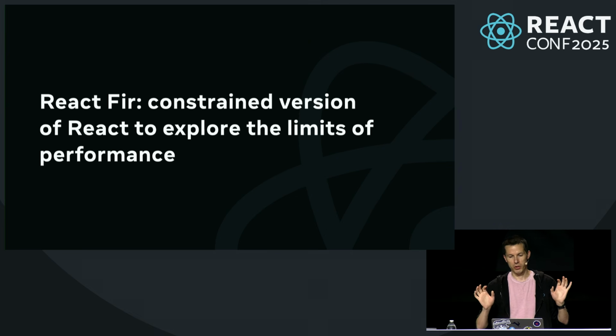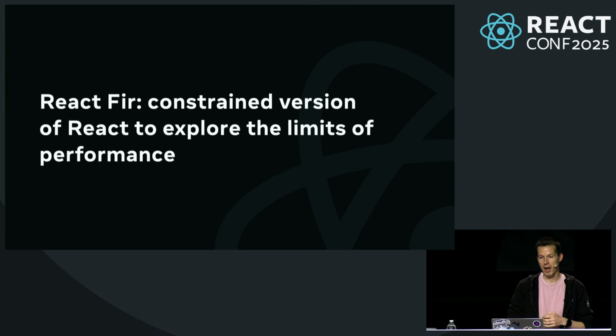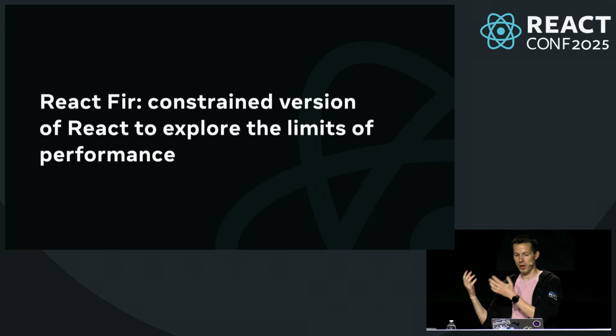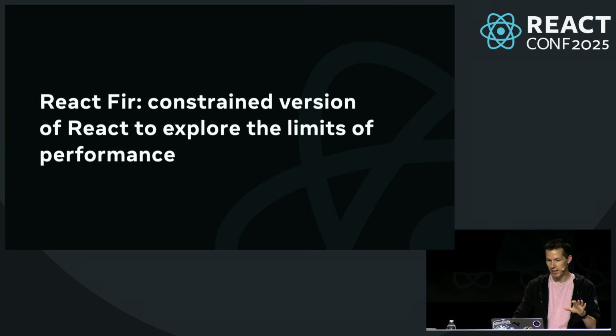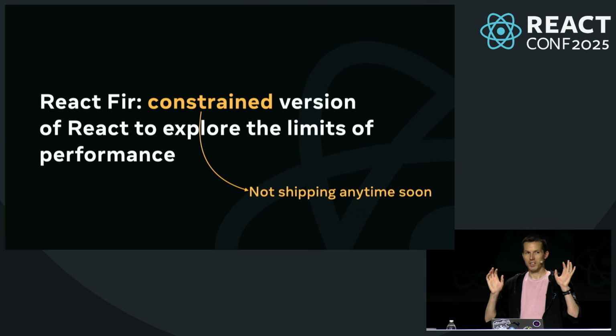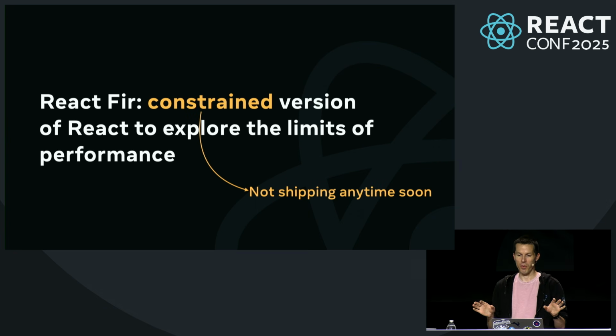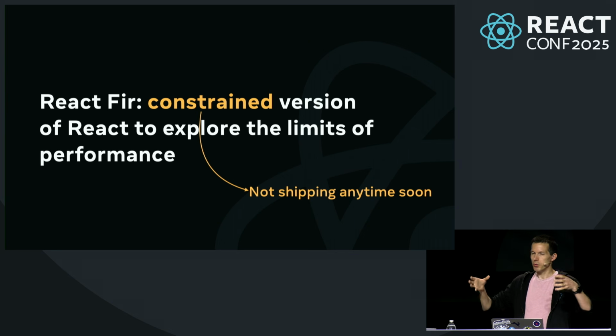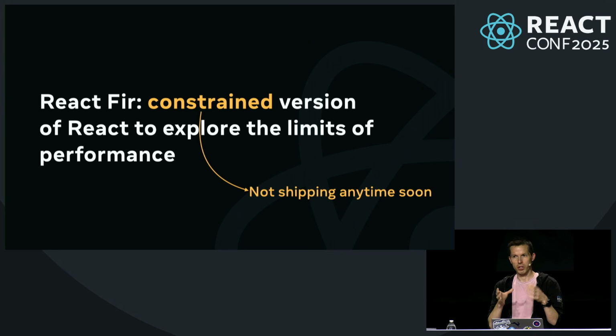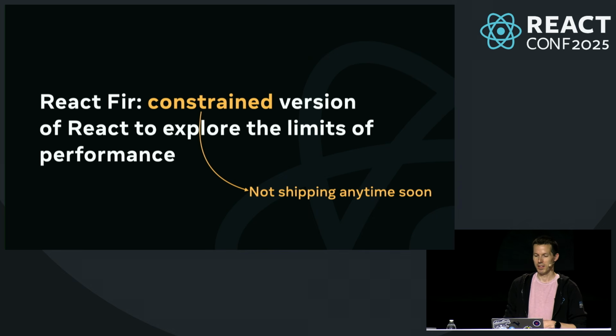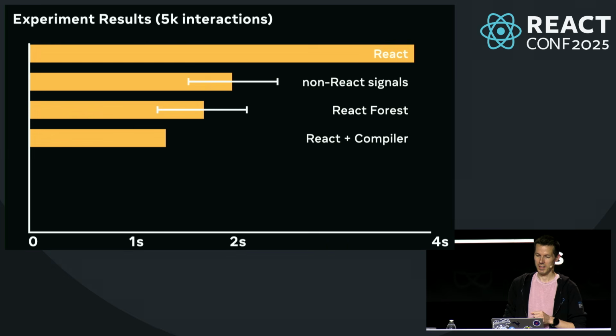Now, it's important to note this prototype does not support all the features of React, but it does support a lot of common patterns, more than enough to render the draw benchmark. That said, before you get too excited, this is a constrained prototype. It is a long way away from shipping. But we wanted to see, if we do strip things down to the core, how fast can we make it? And that was the idea here. So this time, you're probably excited for the right reason.